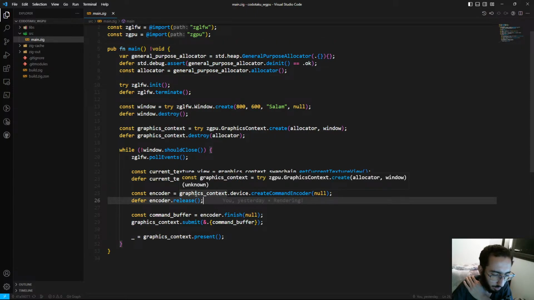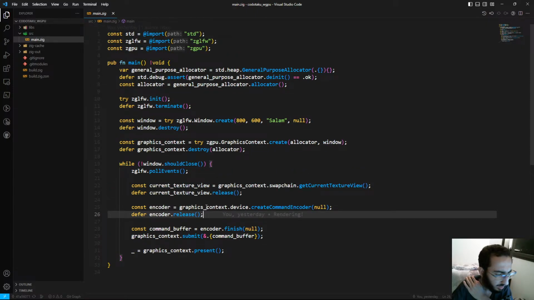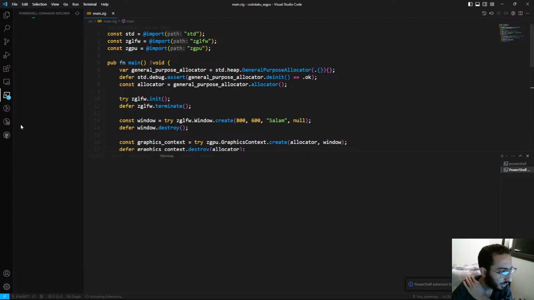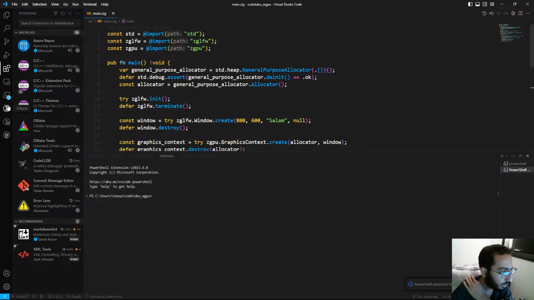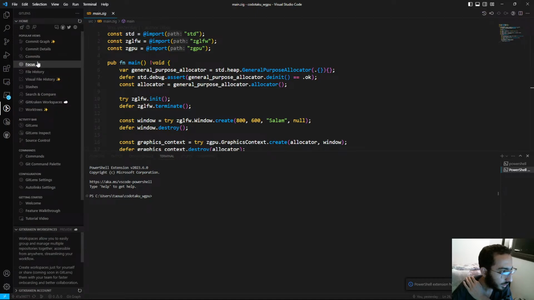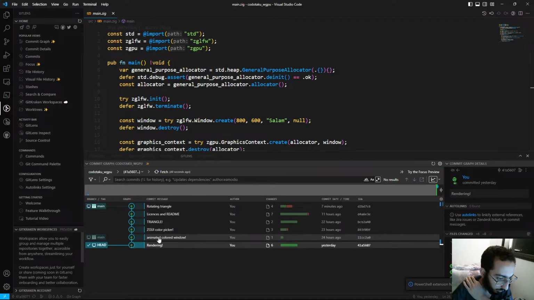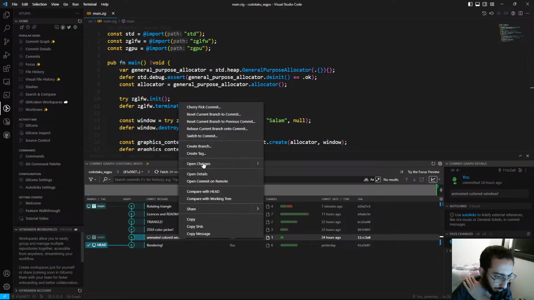In fact, I should have probably gone maybe to the render pass though. Hold on a second. PowerShell. No, I want the GitLens, I guess. Commit graph. There's an animated color window. I actually probably would go with this one instead, in fact. Maybe let me try this one.